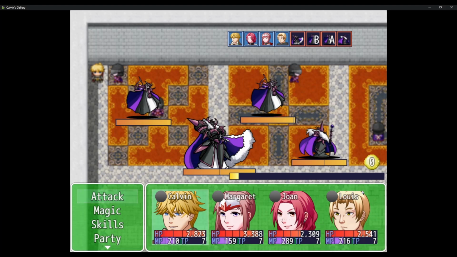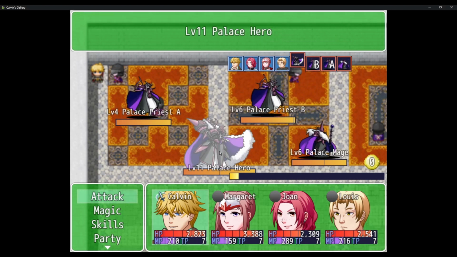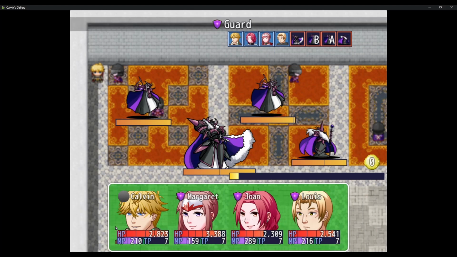Alright, let's get into a fight. So here, this is that 3 zone. Let's see, who are we dealing with? We've got 2 priests, a mage, and a hero unit. And like I said, these are all much lower level since I modified that. I'm going to just guard to show off some of the enemy's skills real quick. So guard.